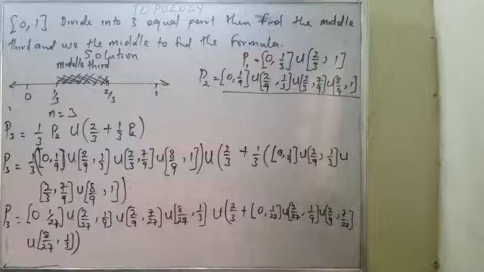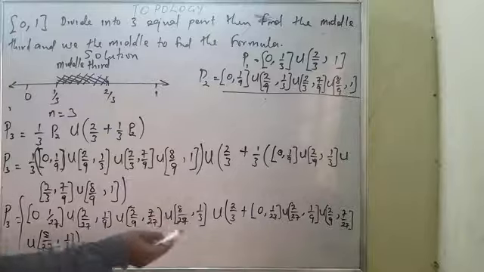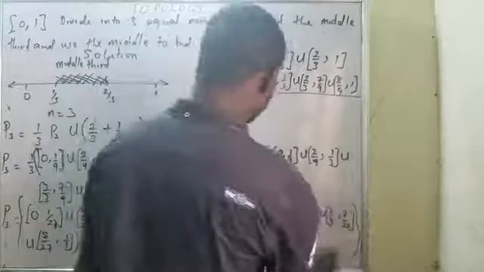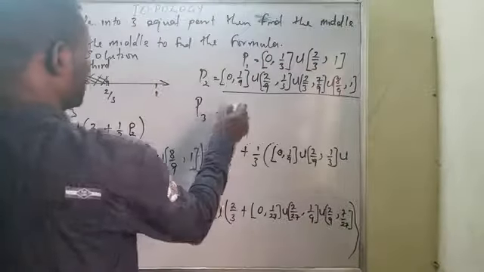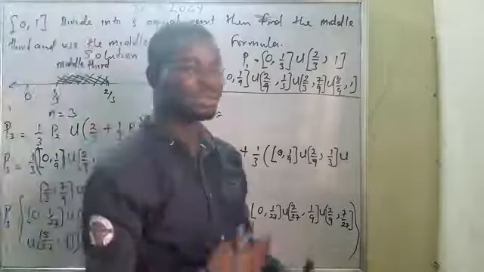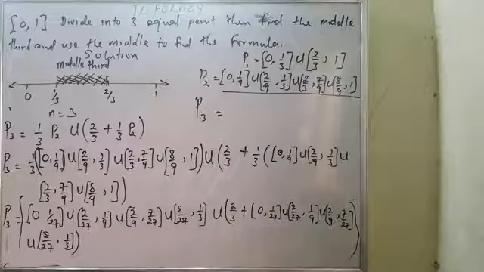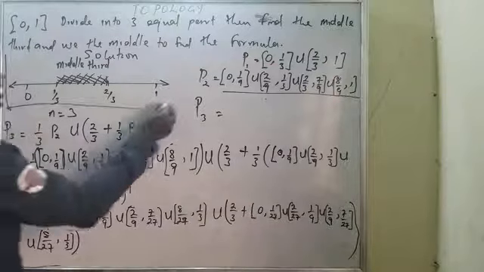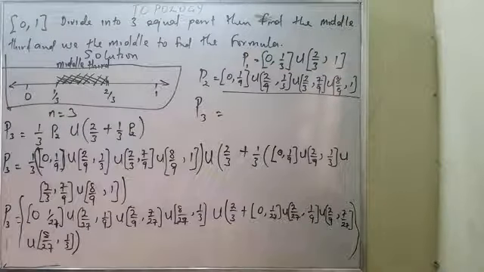By so doing that, you have whatever you have here. When you compute it, because of my space, that should be your P3. That is all about that. I think it's not hard. You can see it's not that hard, but you have to calm down and understand the logic behind it. Don't forget that the most important thing at this junction is the ability to identify the midpoint, the middle point, whatever you call it.